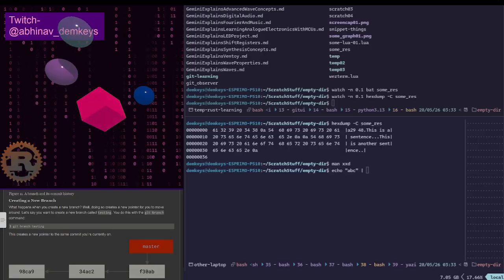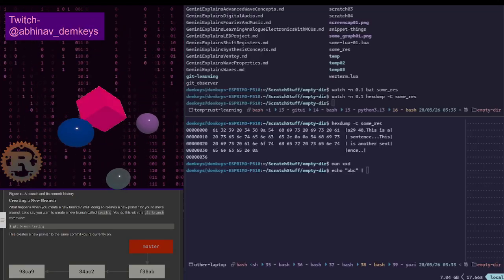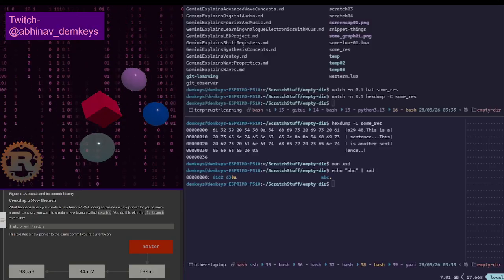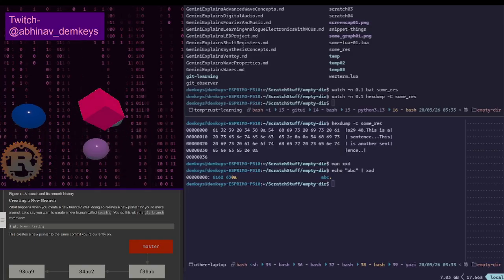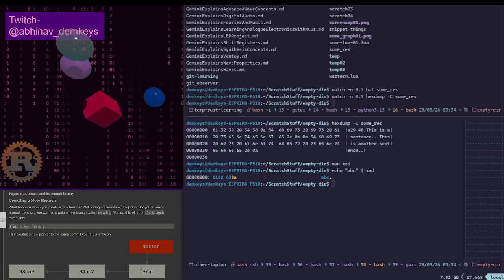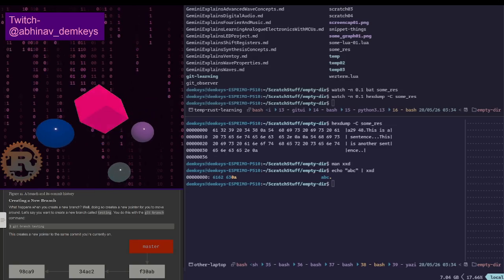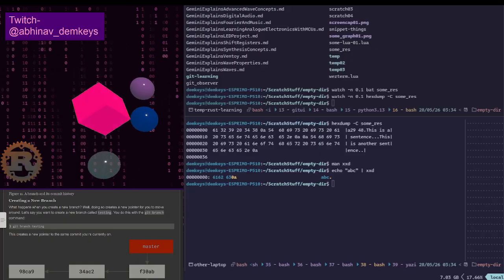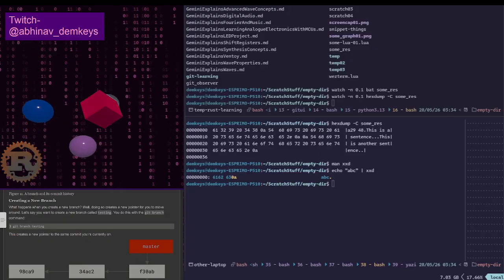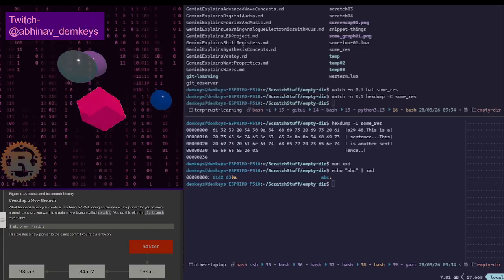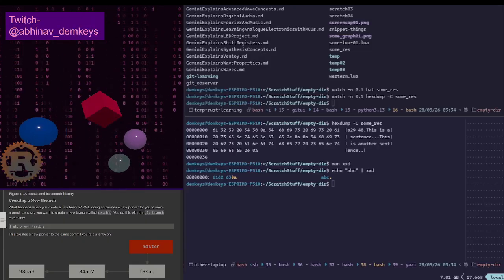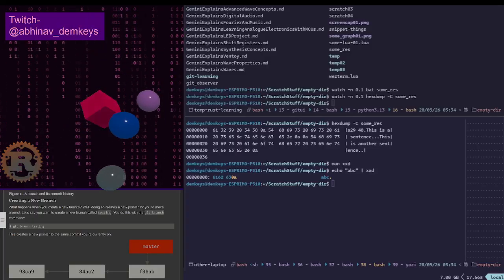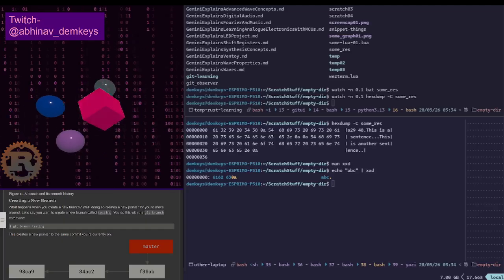Okay, so I can do echo ABC and I can feed this into XXD, and you can see it gives us the output. The output is basically in hex. It's the ASCII characters for A, B, and C. Additionally, at the end there's a character I forgot what it's supposed to be. I didn't add a full stop, so I'm not sure.